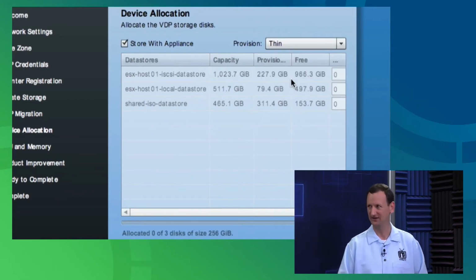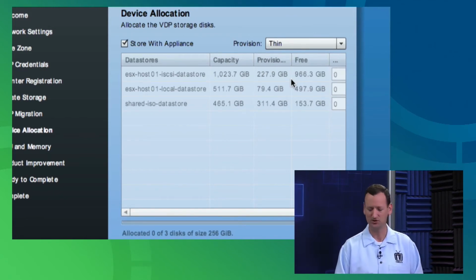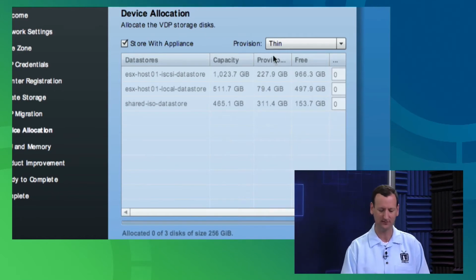You don't want to do that. If you've got the right storage space, you want it thick provisioned because you get the best performance out of it. And you want your backups to go as quickly as possible. Network is normally your bottleneck. If you thin provision this, storage will be your bottleneck. So we usually don't want to do that. In a lab, it's okay, but otherwise.